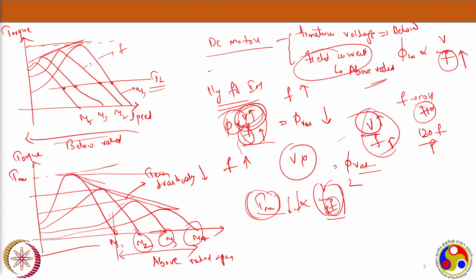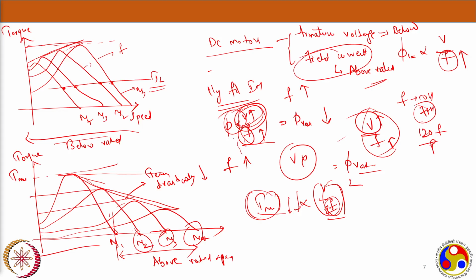It's the commutator and brushes. So with the commutator and brushes, there is already a loss associated with those. They require frequent maintenance and replacements. It's related to a maintenance issue, that it has frequent losses in it. So DC itself is a loss, but since there was no option, we had to go for it.